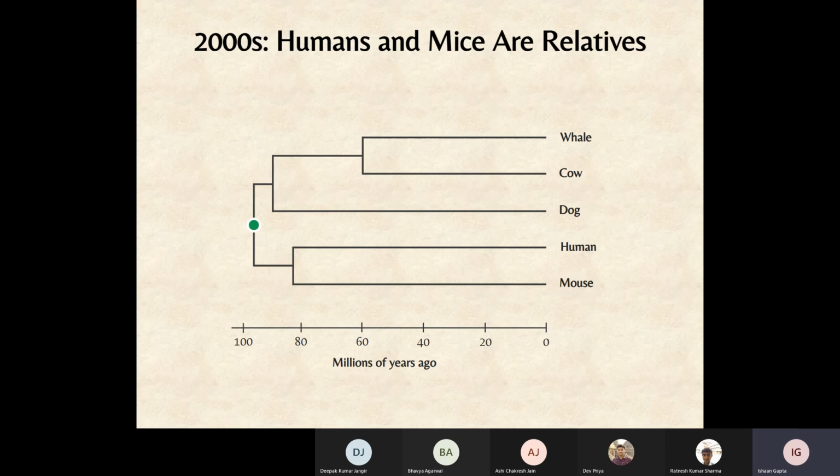Similarly, we can go back millions of years, even within the mammals around us, and see that humans and mouse are actually much more similar than humans are to dogs, cows, or whales. That's why a lot of experiments inside labs are based on mouse, because mouse is much more similar to humans in terms of its brain and lots of other characteristics than cows or dogs. There is also a common saying in the West that whales are nothing but cows of the sea, and you can actually see that based on their genetics.